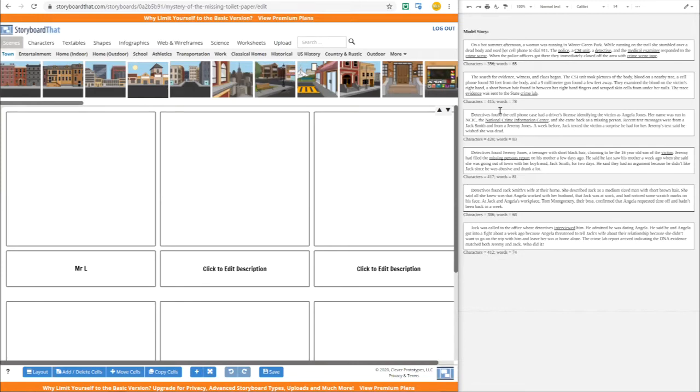And each one of these 6 boxes that I'm pointing at will match these 6 big boxes with the little description boxes below. The reason why we have the number of characters required that we do is because only approximately this number of characters can fit into StoryboardThat description boxes.